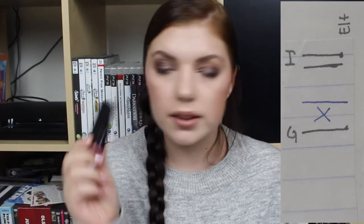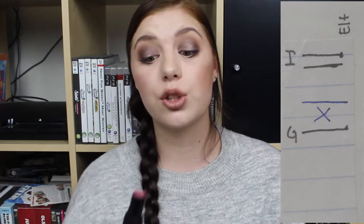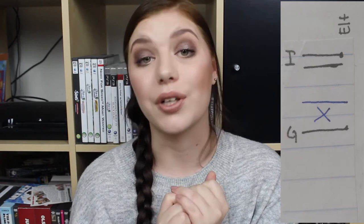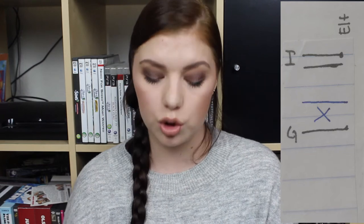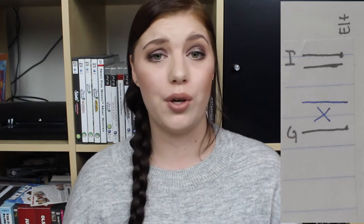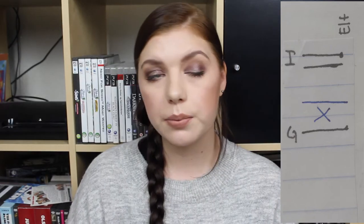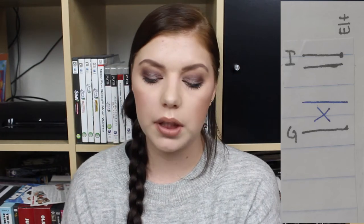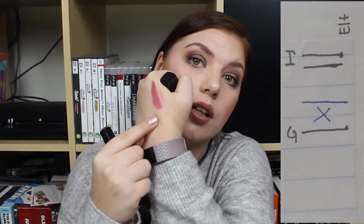Then I have my e.l.f. Moisturizing Lipstick in Wink Pink. If you are following me on Instagram you will know that this cracked and I tried to use it afterwards. It smushed a little bit all over the place and then I just concluded I'm done. This is too inexpensive and I just have so many other lip products in my collection that it is just a waste of time when it's kind of done. That lipstick was for the category 'a color you feel good in' because I really love that shade — it is a beautiful mauvy pink shade.